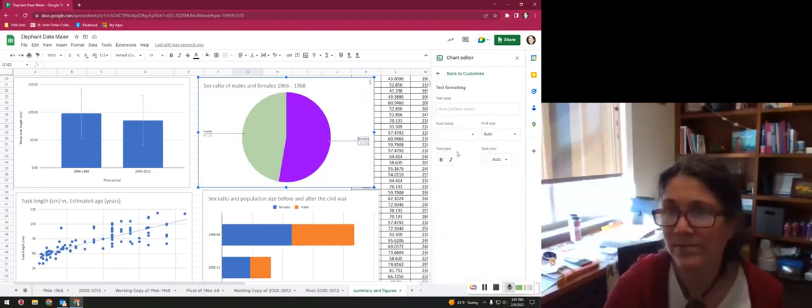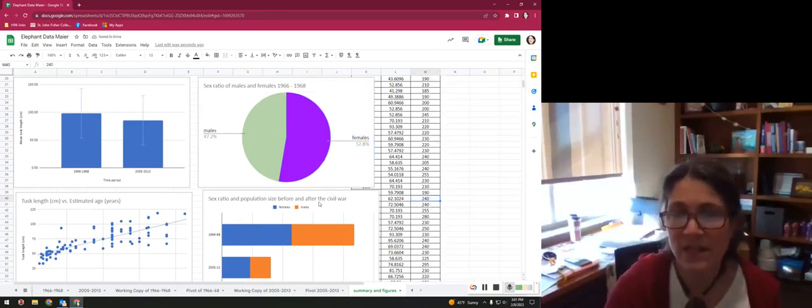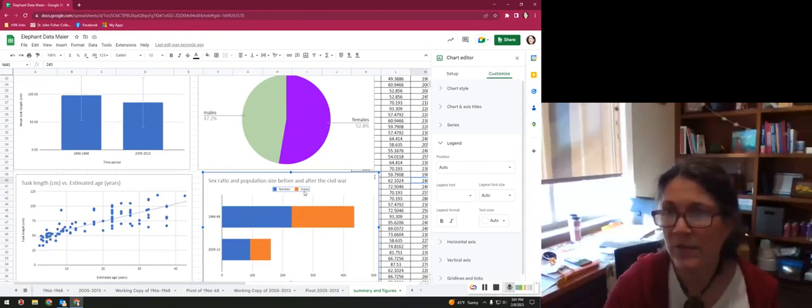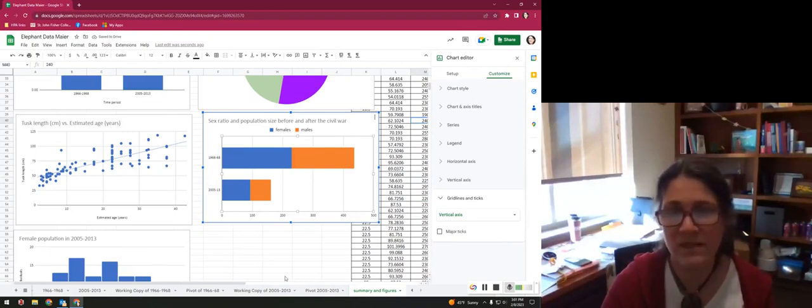You can make fonts bigger or smaller. Maybe I want to go even bigger there, and so on. So all of this is going to help you when you're presenting your data. You can change the legend font size. So all sorts of things that will help things be easier to read or interpret.